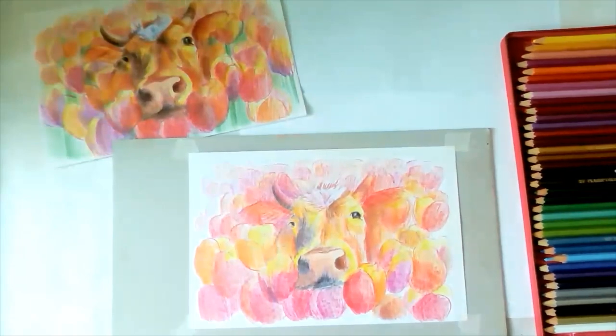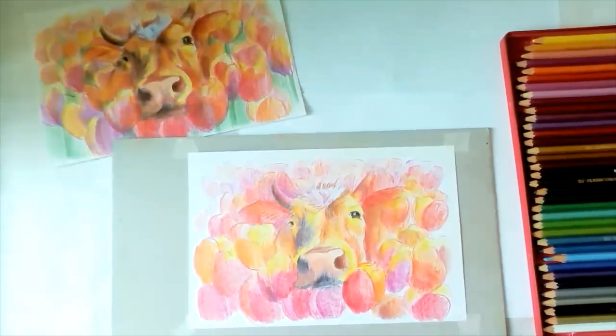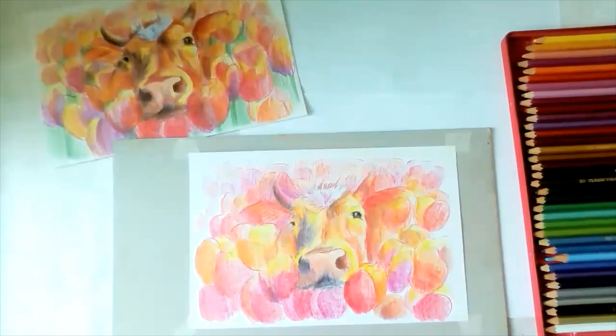Show me again, Juliet, your cow, please. Sweetie, do you already also sign your works? Do you have your artist signature? Yes, I do. I used to have one, but then I didn't use it. What was it? I forget. Let's look at some of your earlier paintings. Actually, I think I forgot to put it. Cats, heart cats. That's not it.